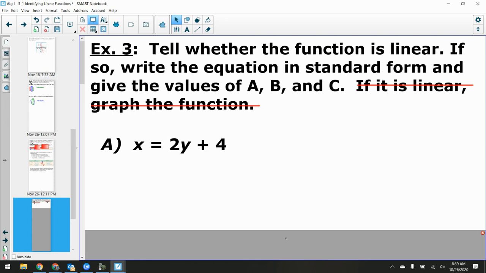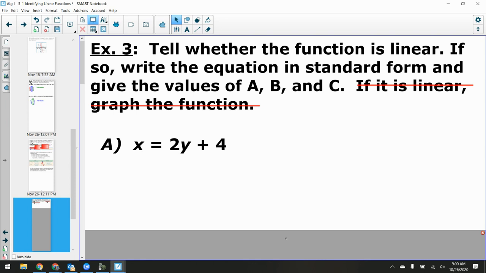We've spent a long time graphing in this last chapter, and we will learn a little bit more efficient ways to graph coming up in the next section even. So I only need you to graph in numbers 13 and 14. I kind of limit the numbers that you need to graph because I don't want to overload you a little bit. So just practice graphing on two of them. Graph numbers 13 and 14.